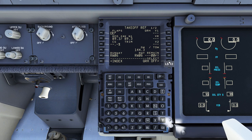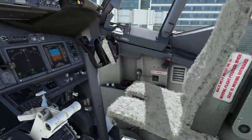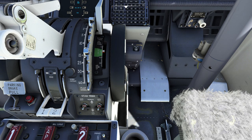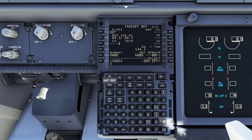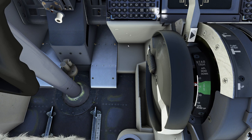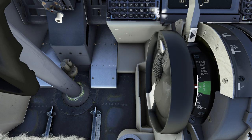Then we get to the takeoff page. The first thing is the flap setting — we have a lot of flap options on this airplane. You can do flaps 25, flaps 15, even flaps 1. Whatever you decide is what you dial in here. Let's say I'm going to do flaps 5 — done. After that it's going to give you three reference speeds: V1, rotate, and V2. It's also going to give you a trim warning and you need this number badly. Click right here and there it is. I click one more time and it tells me I need a trim of 6.01.